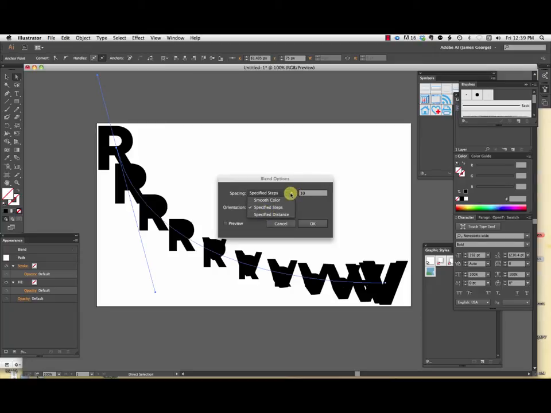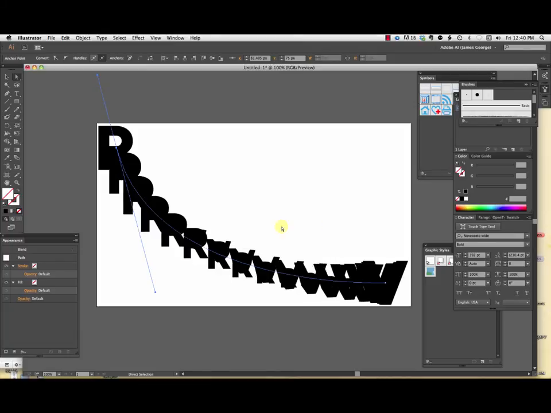If you choose specified steps, sort of like a stop motion video, you can tell how many transitions are between these two shapes. If I change this to 15 and hit OK, you'll see that there are more transition shapes between these two.